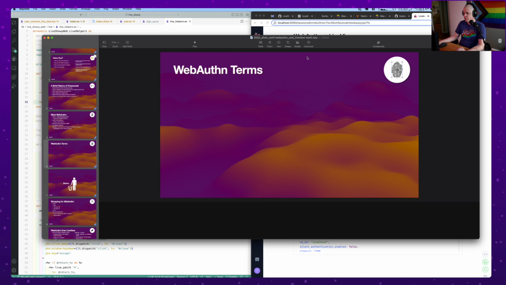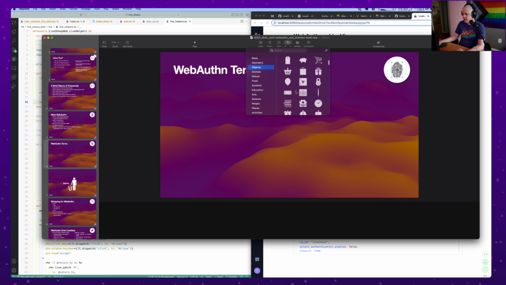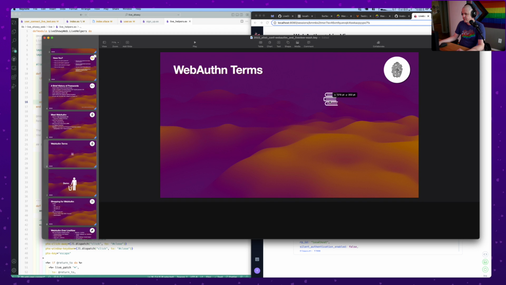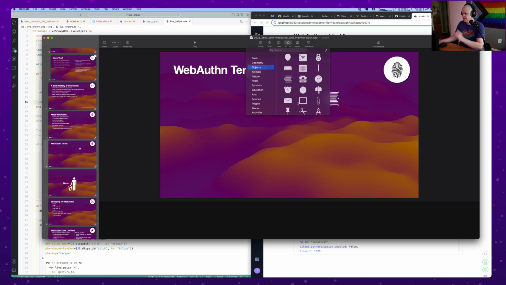Of course, first and foremost, we have to have some kind of icon here. What makes sense for terms? I need books or something. I think that'll work. So anything else?